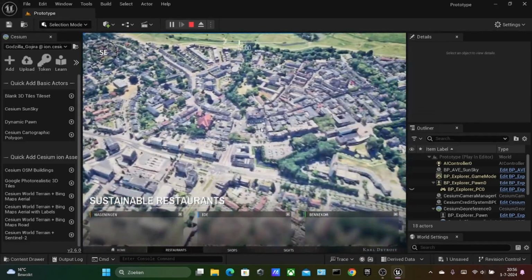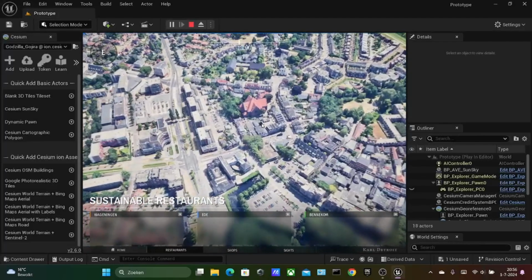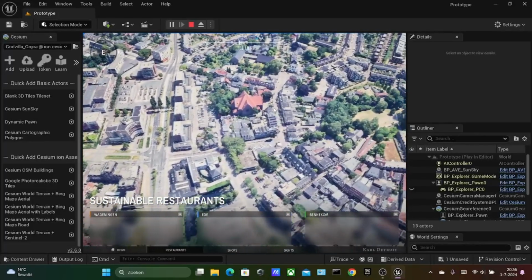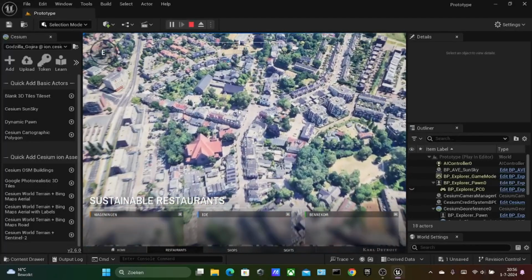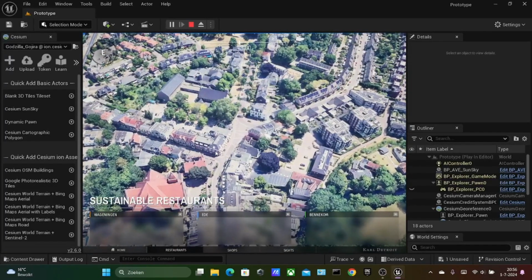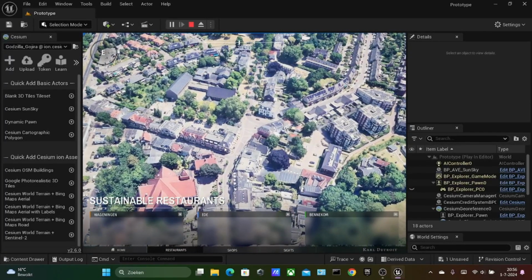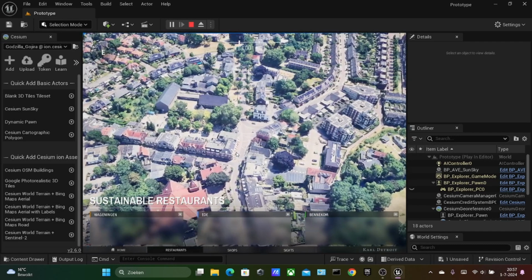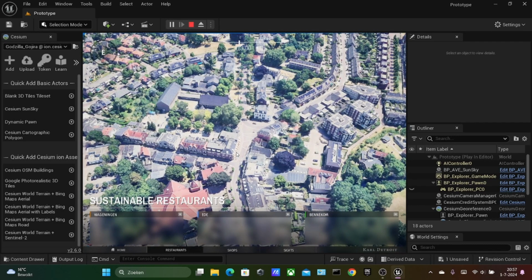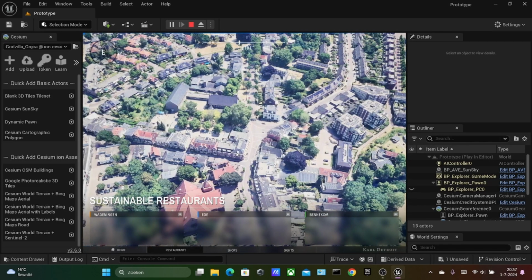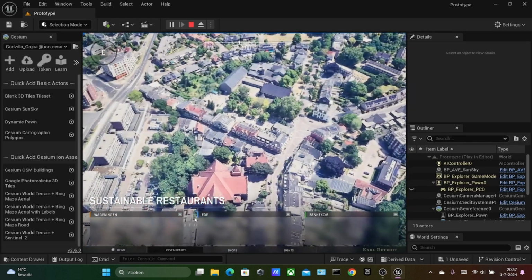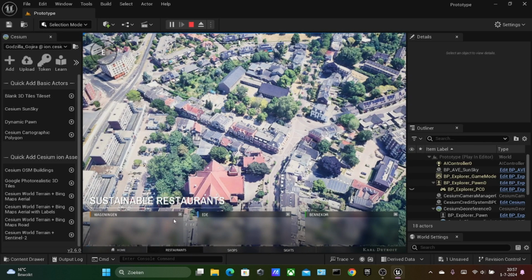So what we're going to do now is add some restaurants, and I'm going to add a restaurant which is here. It's called Hotel De Wereld. The capitulation has been signed over there, so we're going to add some photos. We're going to add some description of Hotel De Wereld, and then if we click here, the camera will automatically move towards the restaurant of Hotel De Wereld. Perfect.